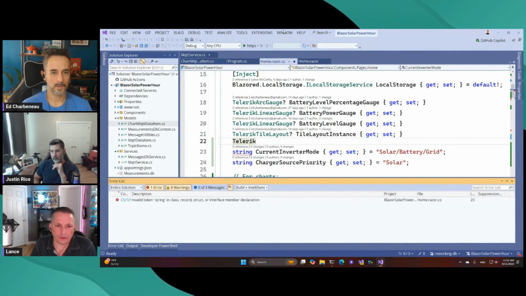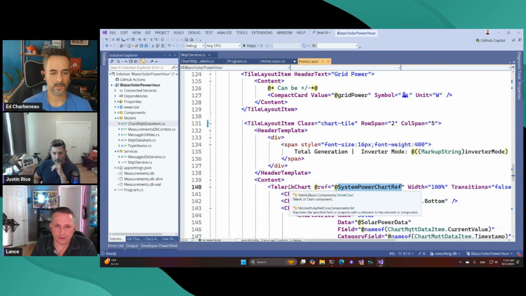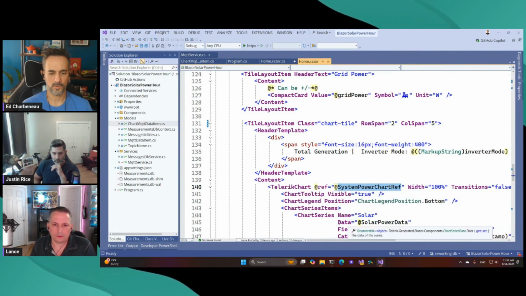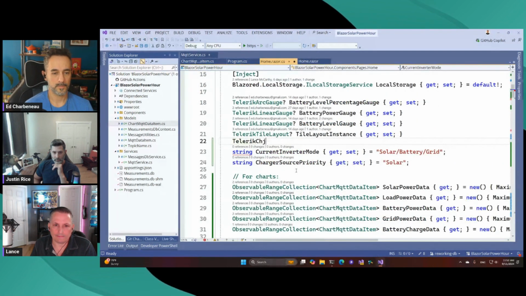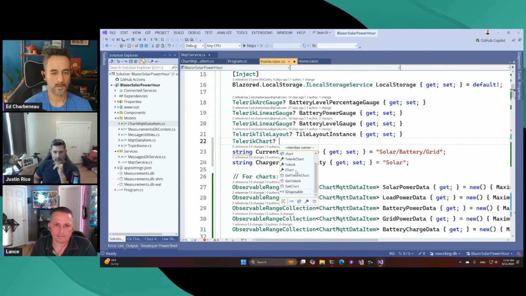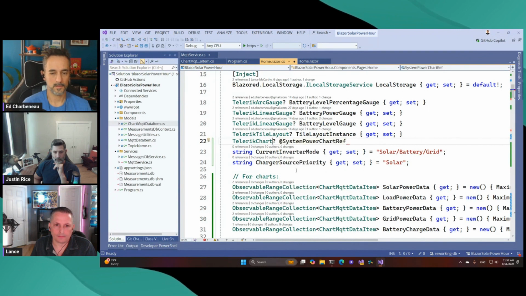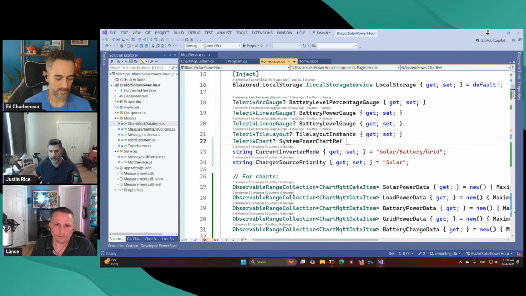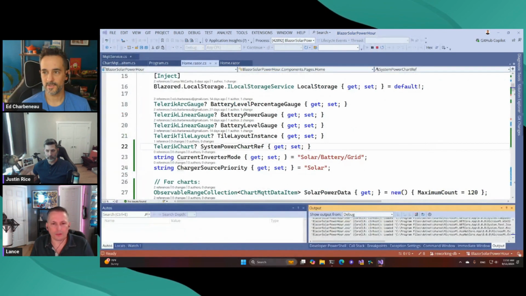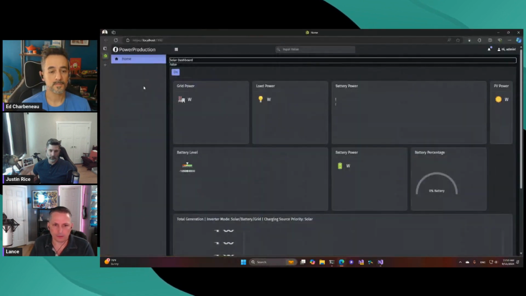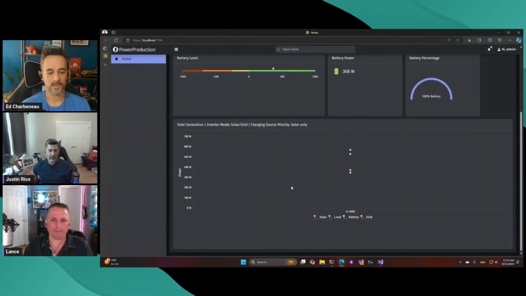What kind of chart is this one? It's a Telerik chart. I forget what it's called in Blazor. I can just look. Yeah, Cartesian. Just Telerik chart. Okay. Drop the @ symbol off of there and we're good. There we go. I think I have a reference for it because when you resize the UI, it does a layout update or something. Yeah, that looks like it worked.